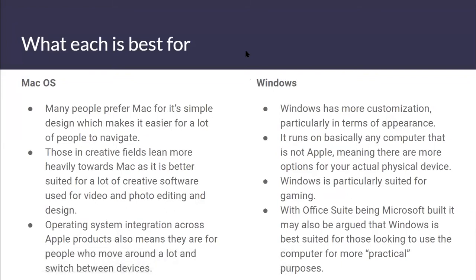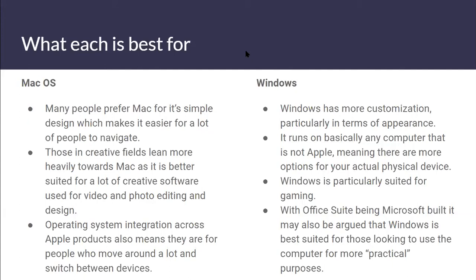For Mac OS, the functionalities are better because of its simple design, which makes it easier for a lot of people to navigate. And those in creative fields lean more heavily towards Mac because it is better suited for a lot of creative software used for video and photo editing, as well as design. The operating system integrates across Apple products seamlessly, which means it's easier for people to switch between devices and share files.